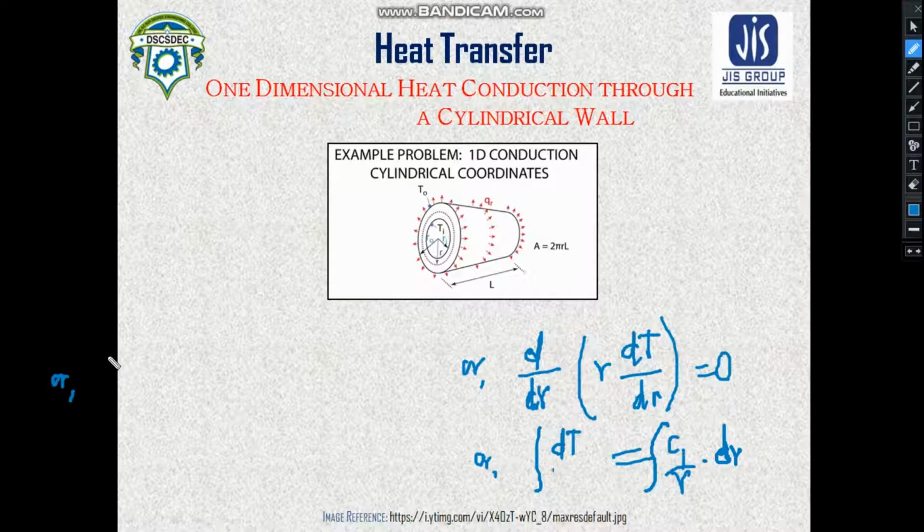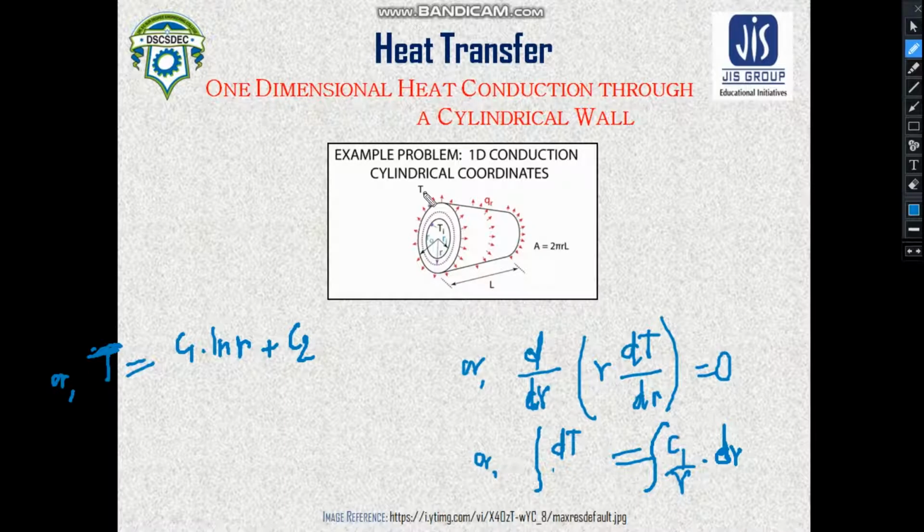So we can write T is equal to, obviously we are taking an indefinite integration, and later on we will apply the boundary conditions to find the final or the exact solution. So T would be equal to C1 ln R plus C2. Okay, I hope you have understood it. The integration was very simple. Now let us apply the boundary conditions.